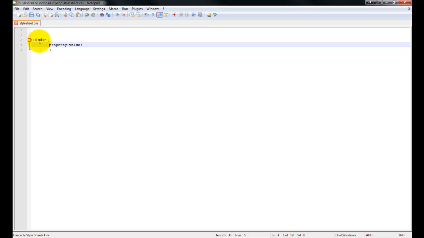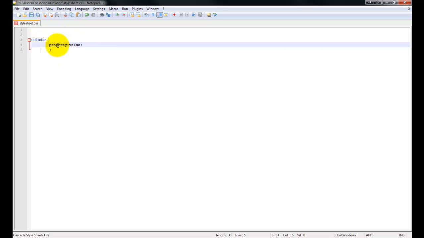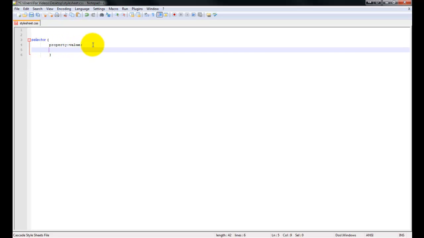Now each selector can have multiple properties, and the way you can separate these properties out is on the next line here. Just type in another property and a value, and you separate them out by the semicolon. That's when you know that your property and value have ended, is when the semicolon is there. Now on the last property and value, you don't actually need to have the semicolon.